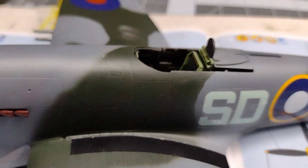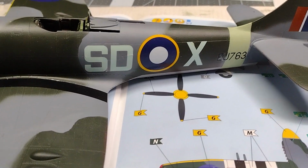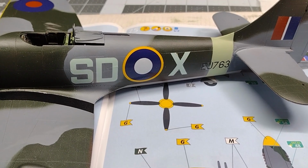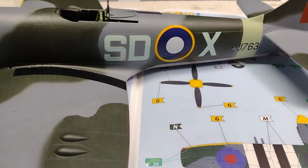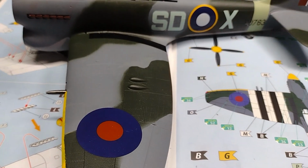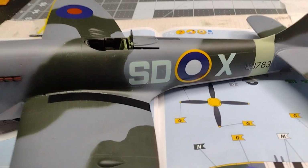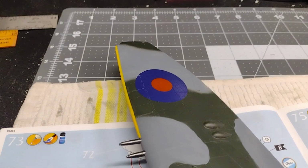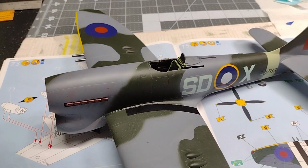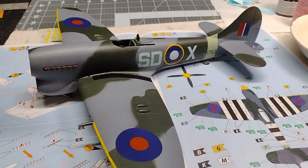I'm hoping that when I get the Microsol laid down on all these, they're going to lay down flatter and some of that silvering might go away. And then after they're all completely set up, I'll give them all a couple of light clear coats. But yeah, there we are so far.